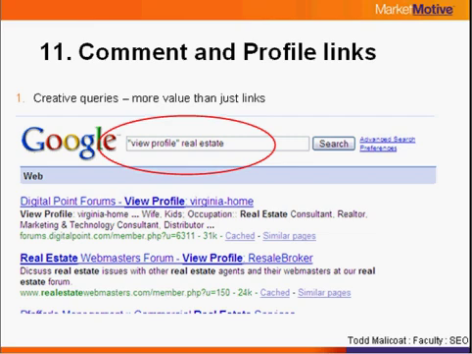Another example of this would be "text links" in quotes minus CPM to make sure that there's no banner advertising, plus your keywords. These types of queries are what's going to really turn up the good links that you can purchase or just place your ads on or place your links on for free. Coming up with creative queries is really a fundamental part of quality links.